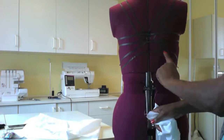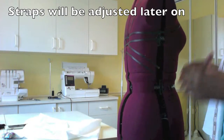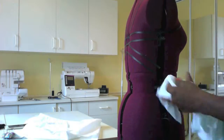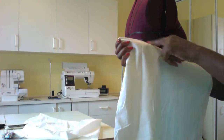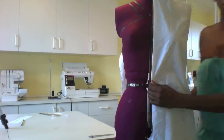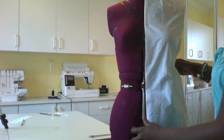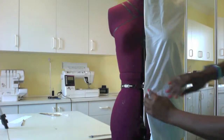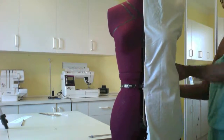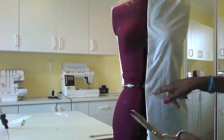This is where you add your straps. I'm going to add 8 straps. I'm going to make them with the muslin and put them in place to fold the muslin over 1 inch. Be sure to smooth it out and get all the wrinkles out so that you'll have a nice clean fit.